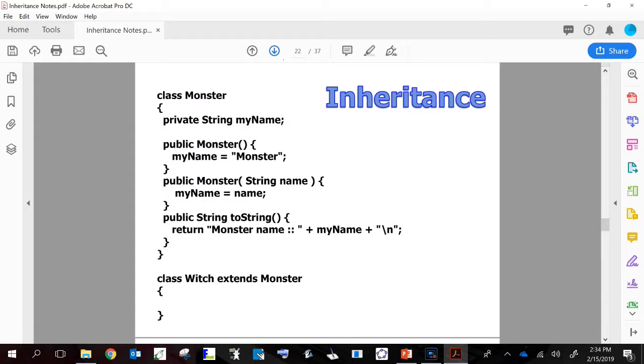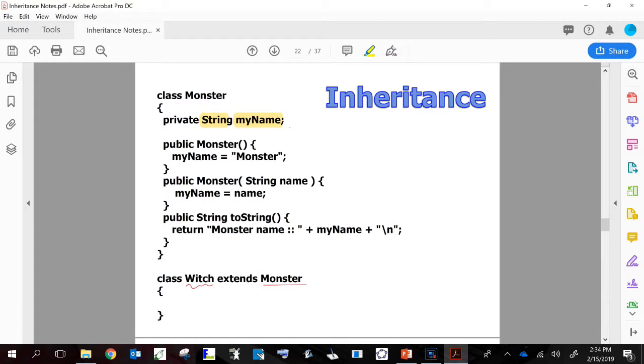This is just to give you an example of what it may look like to extend or inherit. So here we have a public class which extends Monster, which means it has all of the instance variables. Here are the instance variables. You see a string called myName. There's an instance variable.